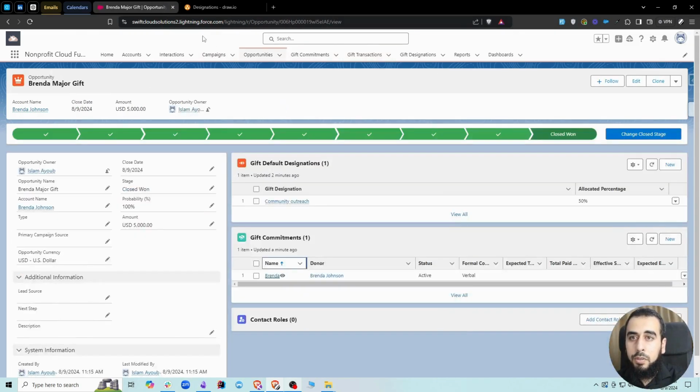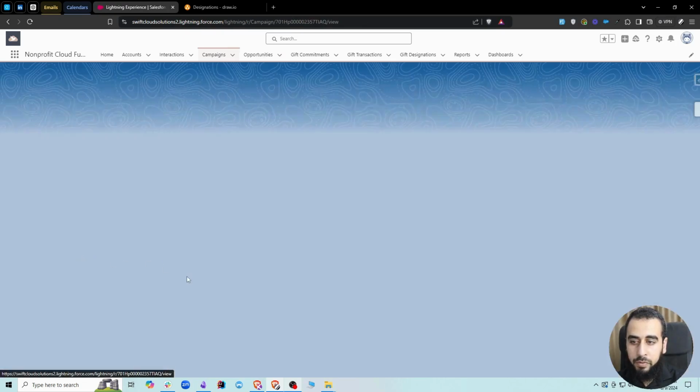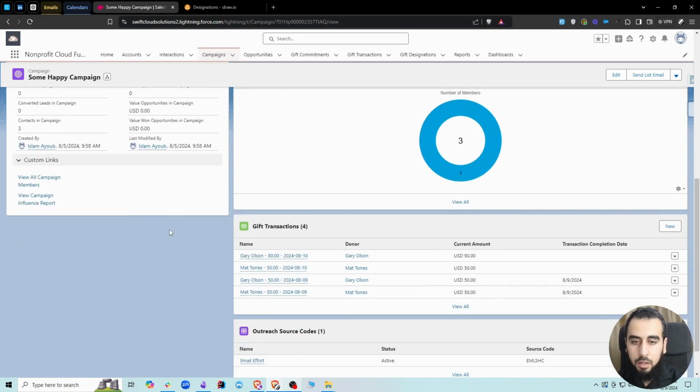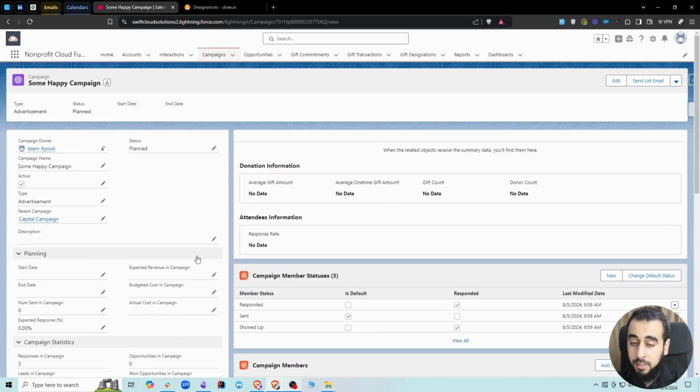Okay, the only remaining part here is the campaign. Let's go ahead and maybe open one of the existing campaigns. And one of the related lists that we have not added here is the gift default designation. We saw that gift default designation on the opportunity, and we saw it on the commitment.